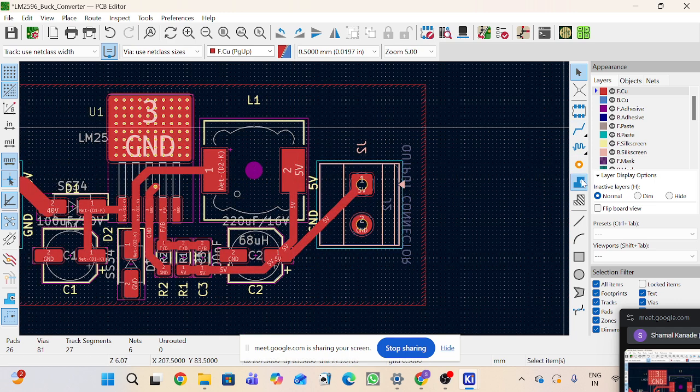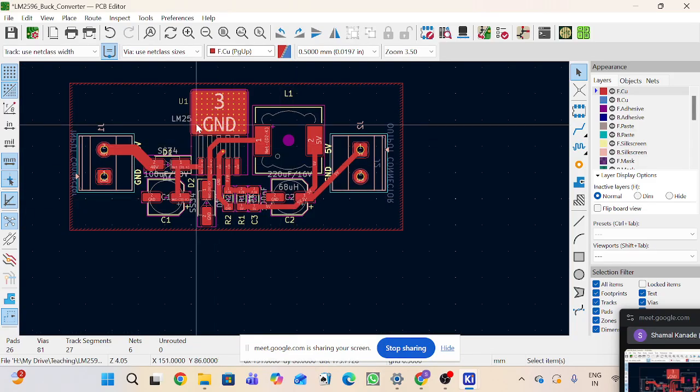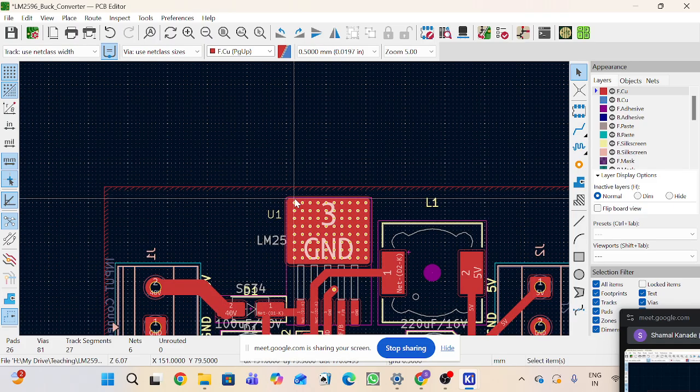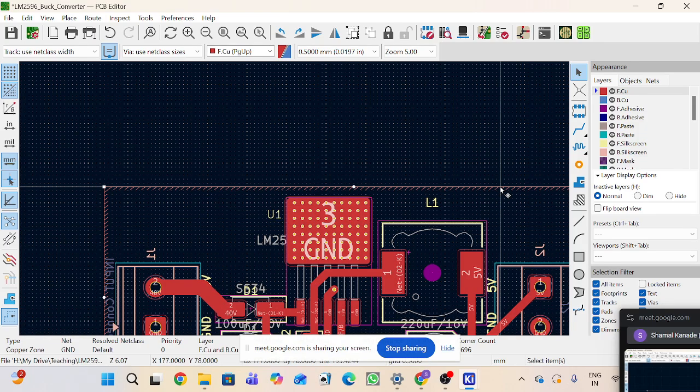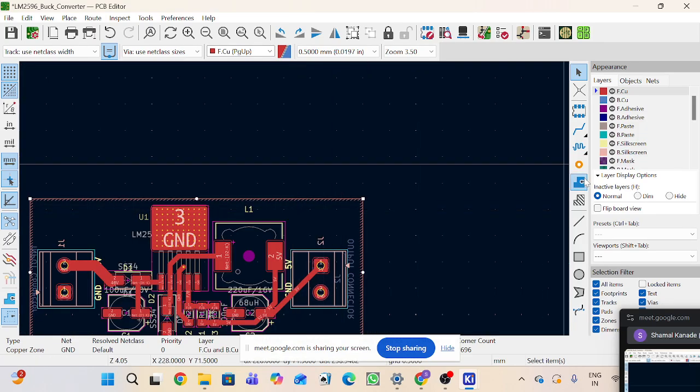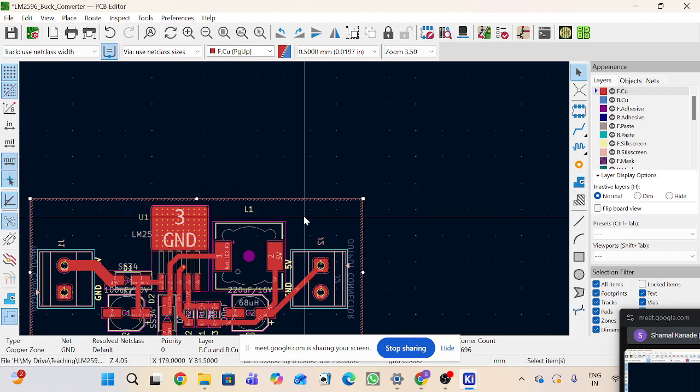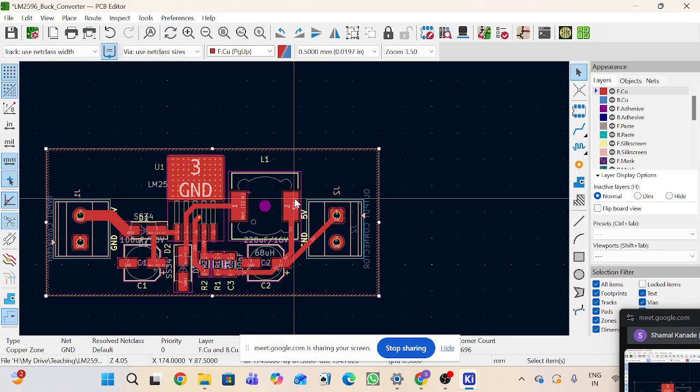Ma'am, the ground polygon, this type of screen display comes for me in the PCB layout. After that, it was not coming, polygon power ground. Vivek, I'm not understanding what you're saying.